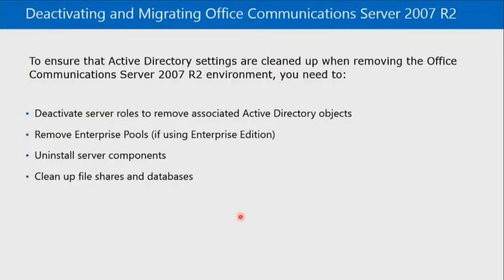The good piece to know here is this process is heavily and very well documented on TechNet. It lays you through step by step when you're migrating from OCS 2007 to Lync 2013 or from Lync 2010 to 2013. These are the steps you need to follow in a lot more detail than I've got on these slides even. Then again, once you're getting to the point where you're deactivating R2, you need to deactivate those pools and remove the AD computer objects, remove some of your enterprise pools, uninstall server components, clean up your file shares. This may be a case of removing DNS records and things like that.